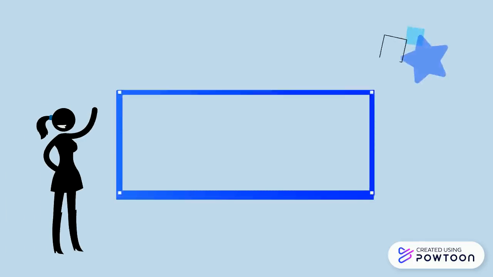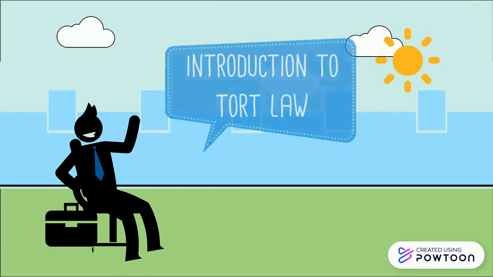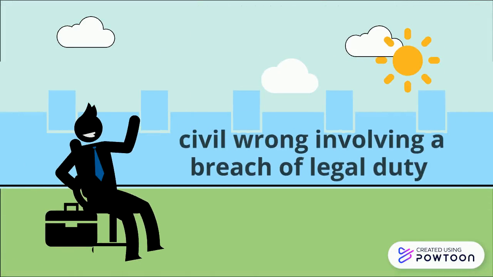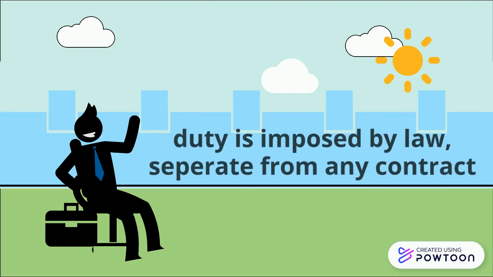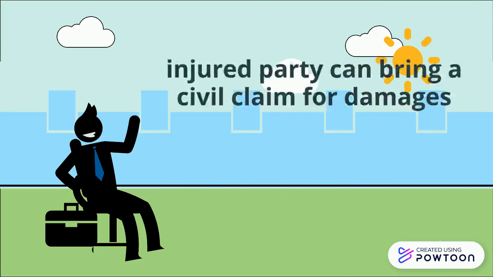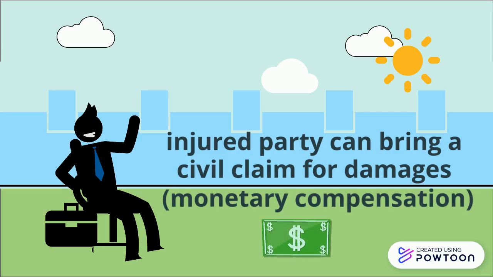For the last chapter, we have Introduction to Tort Law. Introducing tort law. A tort is a civil wrong which involves a breach of legal duty. This duty is imposed by the law. Regardless of whether there is any contract parties may have voluntarily entered into, the injured party can bring a civil claim for damages such as monetary compensation.